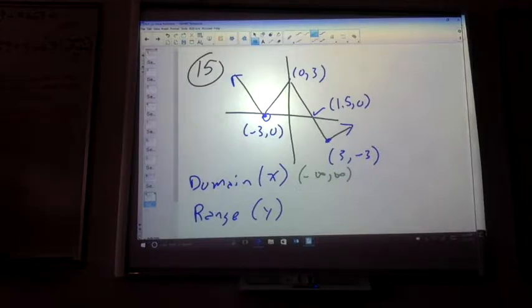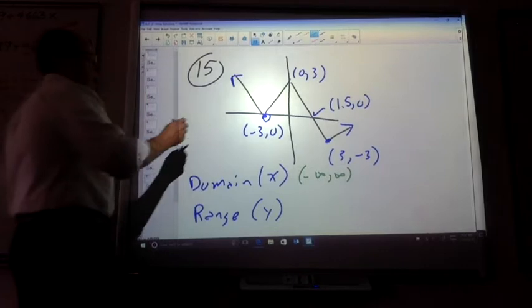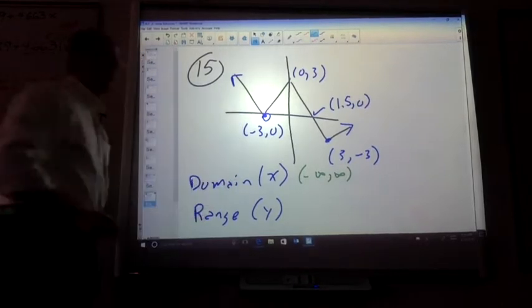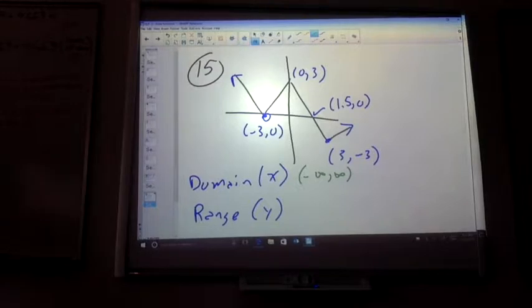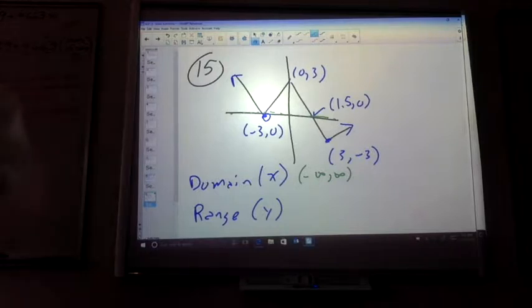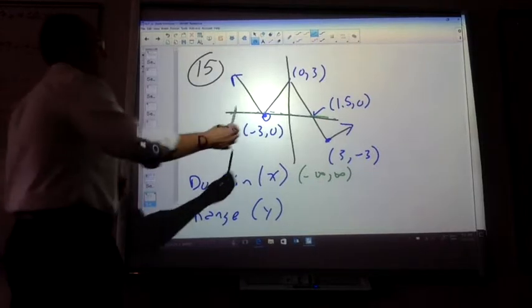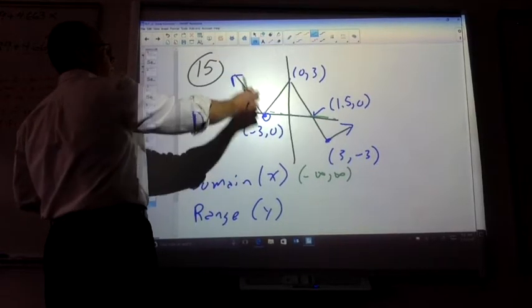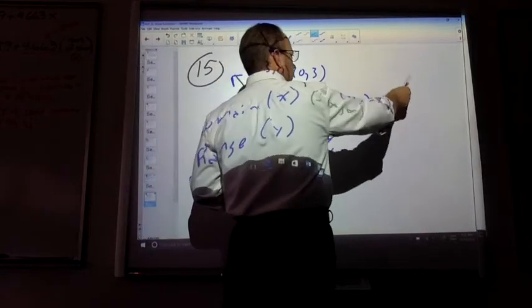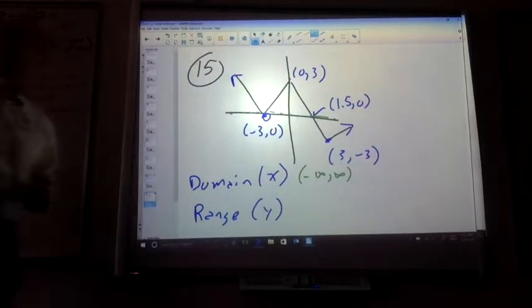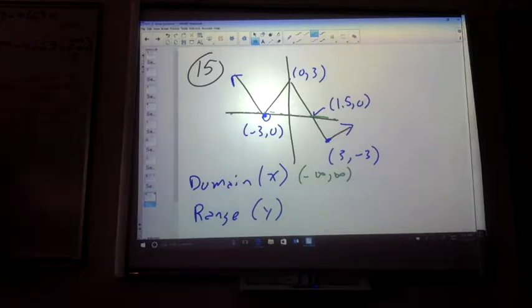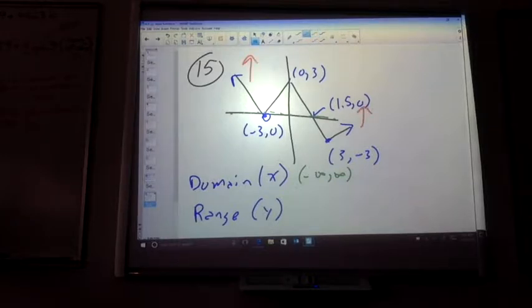Okay? And those are just the x components, meaning if I was walking along the x-axis, we have the graph that's existing above or below us or right on the line. Okay? The range now, okay? So being that this is appearing that it's going forever in the vertical direction up, and this is also going in the vertical direction up, it's going to go upwards all the way to infinity, because this is pointing upward and this is pointing upward. It's going to get to infinity.